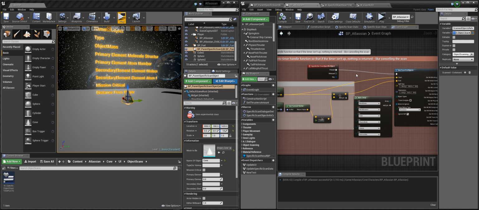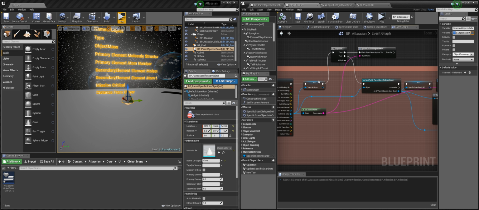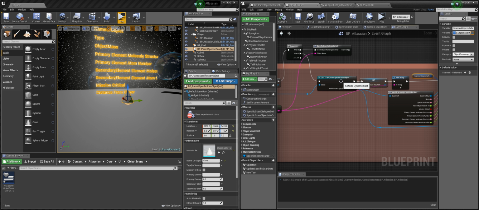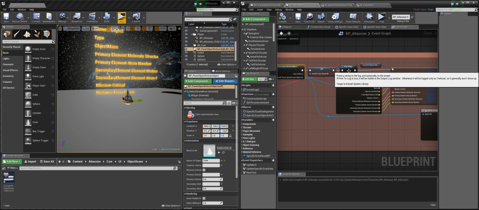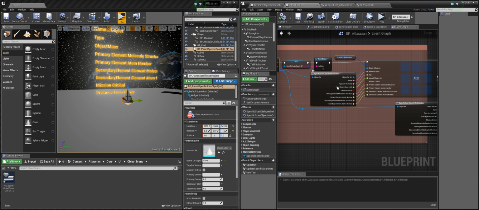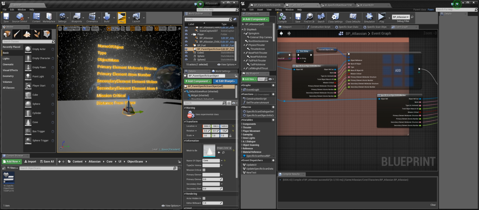code. So I scan the object and I fire a trace, and it gets the trace actor and checks if it's one of these type of objects. If it is, then it stores it, it tells me what it is, it gets a bunch of information about it, like its name, its type, its mass, if it's critical to the mission or whatnot.